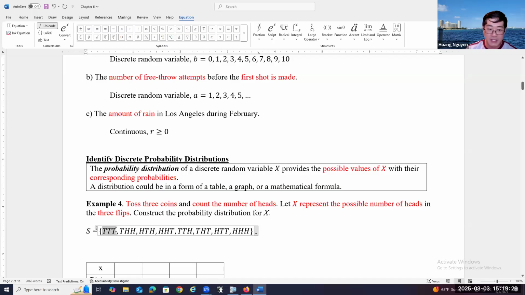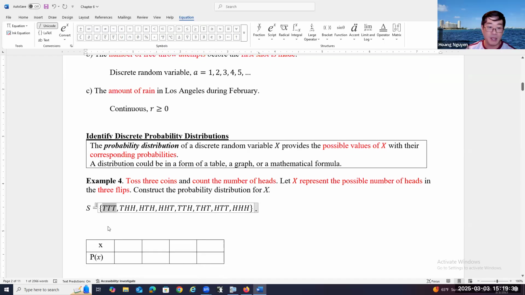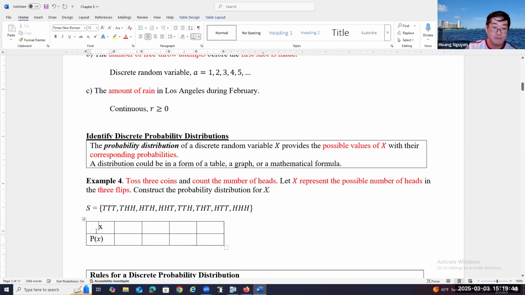So for the first outcome right here, what's the number of heads in this outcome? We can see the number of heads is going to be 0 because none of them are heads: tail, tail, tail. So the number of heads in this outcome is 0. I'm going to list a 0. Now for the next group of possible outcomes, we see what the number of heads is in those outcomes. In each of those outcomes, they show exactly 2 heads, right? So I'm going to put a 2 right here.